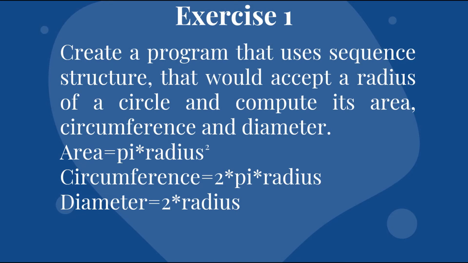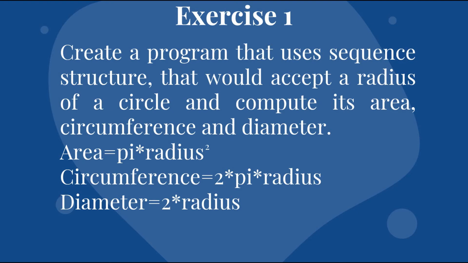For our exercise 1, create a program that uses sequence structure that would accept a radius of a circle and compute its area, circumference, and diameter. So, ang kukunin lang po nating input from the user is yung radius. And then, i-compute na po natin yung area, circumference, at saka yung diameter. So, kung mapapansin nyo, dito sa area, gagamit tayo ng power. So, gagamit na rin po tayo ng math.h at saka yung stdlib.h. So, ang isi-set po nating mga variables are the radius, area, circumference, and the diameter.